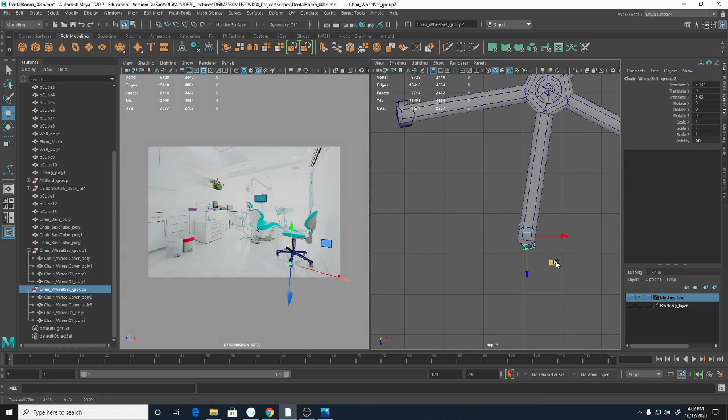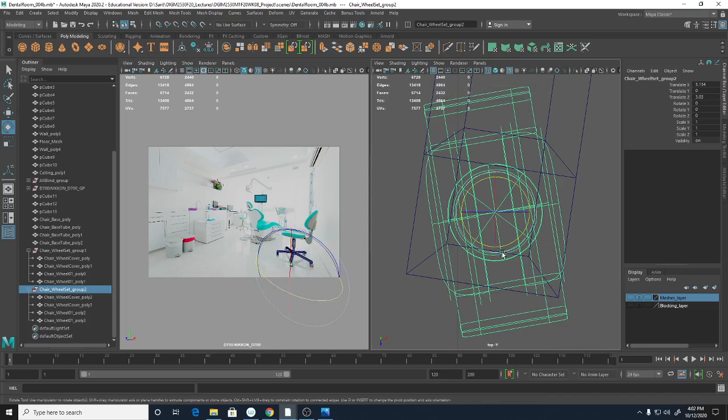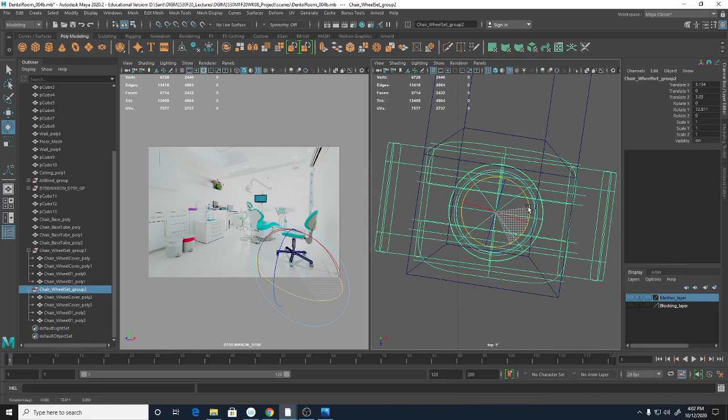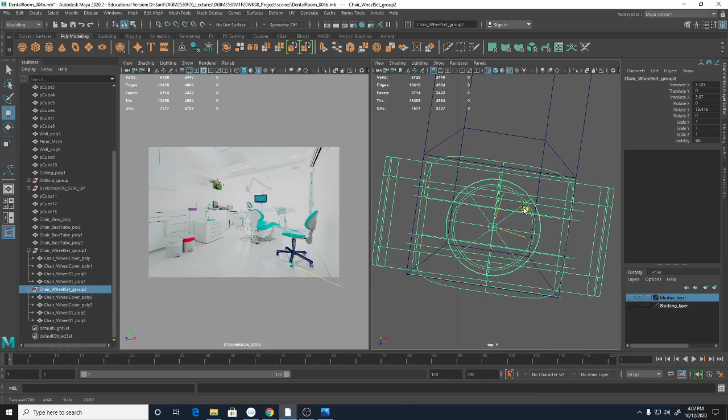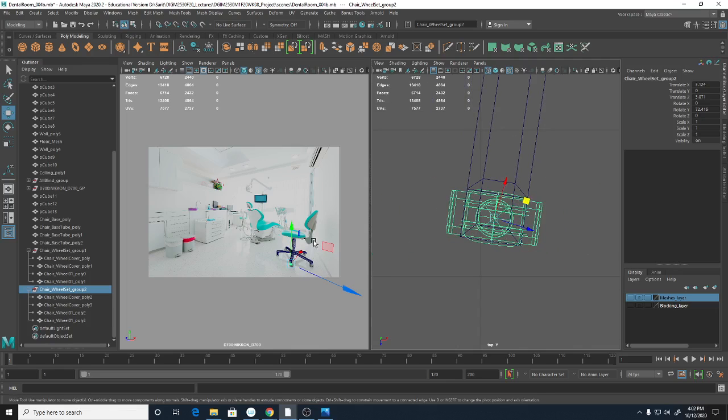You might have to switch to 4, press F so you can zoom, and rotate the group node and line it up, just eyeballing it. It doesn't have to be super perfect because it's such a small object. It will look right when we see it.